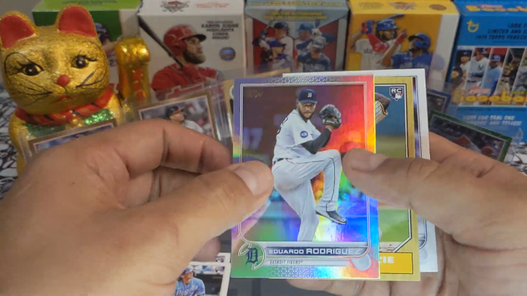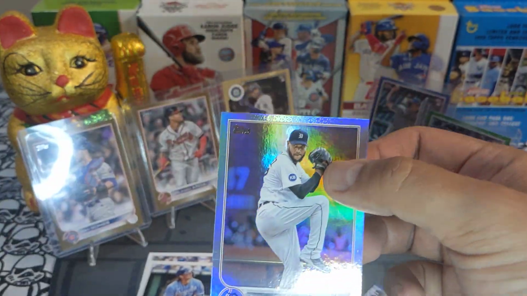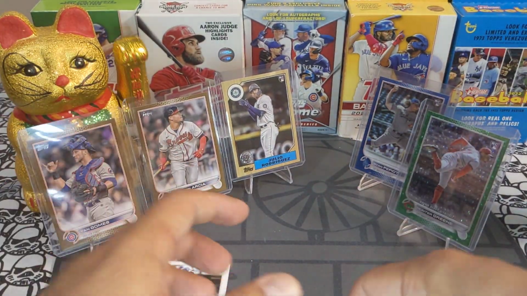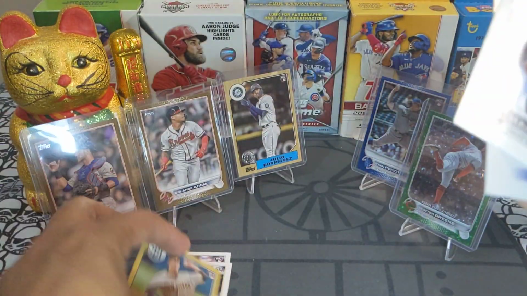Bam! Eduardo Rodriguez. Look at that. Ooh, it has a line right down the middle. You guys see that line? Oh, what a shame. But we will sleeve it up. Not going to waste my time sending that one back to Topps. But not bad at all. Mackenzie Gore, 87 design rookie. Very nice. And base.